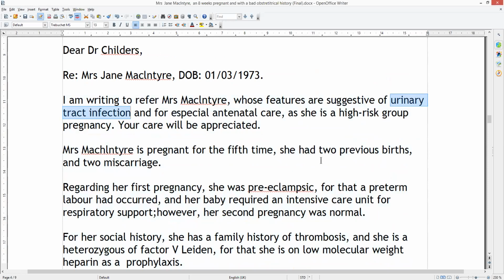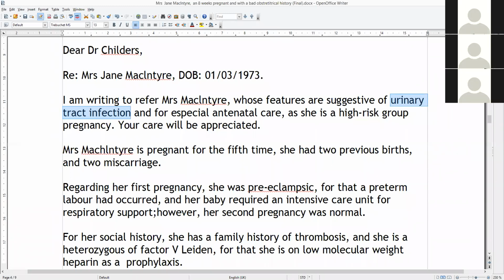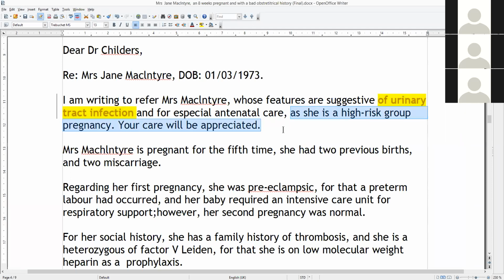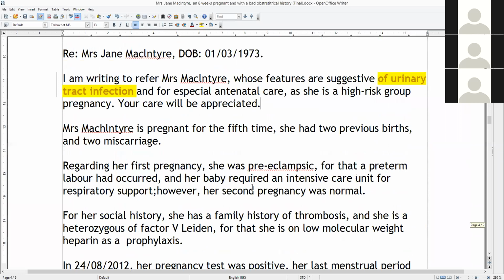Does the obstetrician need that first? I thought the high risk of a pregnancy was the most important issue. Is that not so? The, you know, severe pre-eclampsia, etc., age, high risk factors, isn't that what we should have first instead of, oh, she's got a UTI? So I don't know if that should be right at the start. You know, I don't think so. High risk, that should be at the start. All right. Refer Mrs MacIntyre to you because she's at high risk, eclampsia, caesarean age, etc., etc. Right? You can mention the UTI later, put it farther down here.